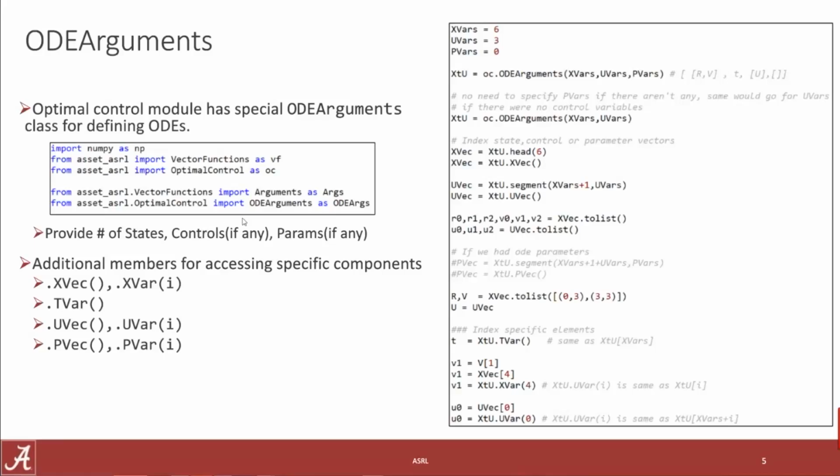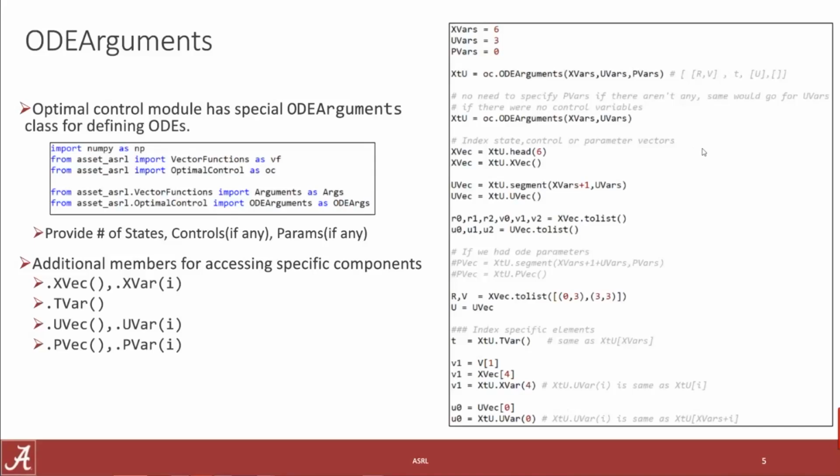For implementing this, it's pretty common to import ODE arguments as just ODE args. Okay, just checking if there was anything different. Okay, thanks. That's a great question. So this is just the verbose way to type it, but in the future, I think we even might list ODE args as that shorthand, just how args is a shorthand import name for arguments.